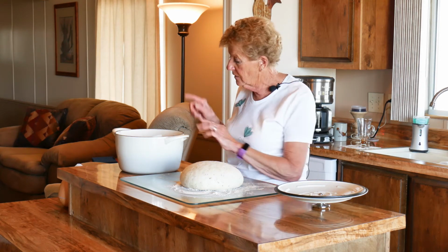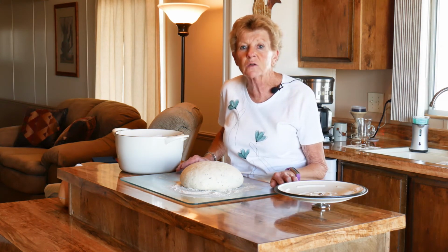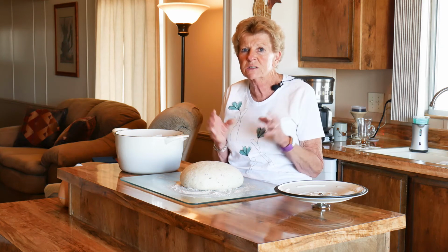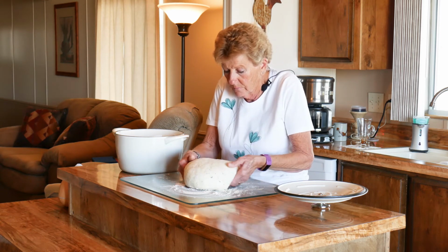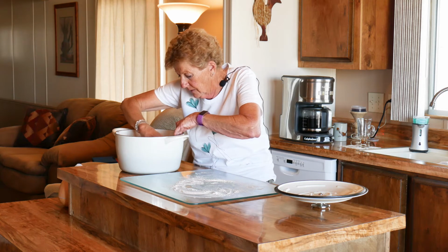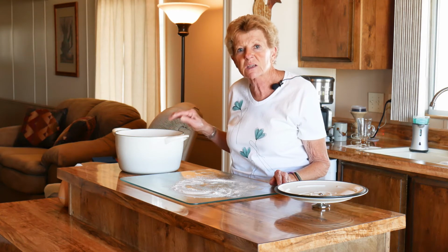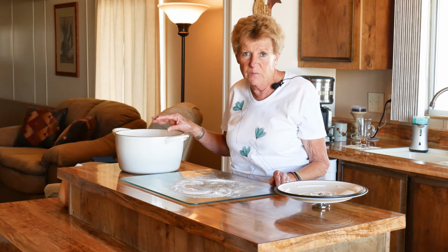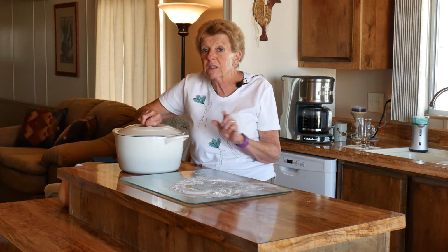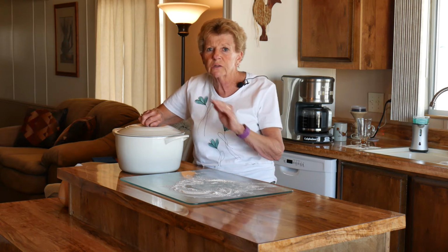Okay, I'm going to go ahead and put this in our Dutch oven, put the lid on it, bake it in our oven in the house here today at 450 degrees. I know that seems a little high, but with the artisan breads, that's where you get that wonderful brown crust. Okay, so here we go. And that turned out perfect. And what I did, and they do suggest this when you're making these breads, is line your Dutch oven with parchment paper. Okay, we're going to put the lid on, bake it in the oven for 30 minutes, take the lid off, and then bake it again for another 10 to 15 minutes, so the top gets nice and golden brown.